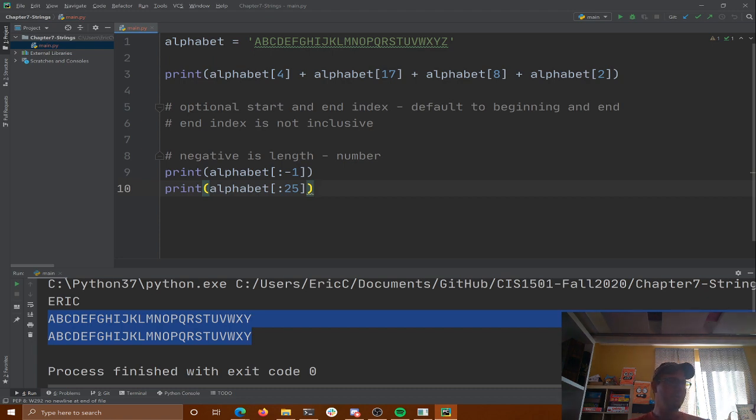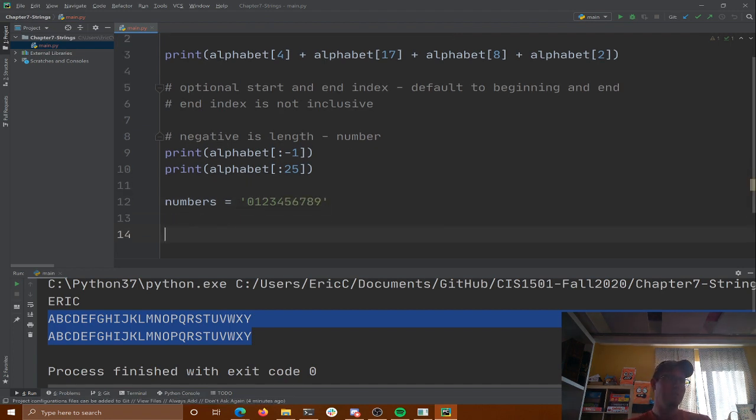The other thing you can do, let's look at this one here. If we have numbers, again, this is a little bit awkward, but that's okay. So 0, 1, 2, 3, 4, 5, 6, 7, 8, 9. And we could get a slice of numbers if we wanted. That one's not quite as helpful, but what's fun is you can do this thing called a stride. So from beginning to end is optional, optional beginning, optional end. And then if you put another colon, you give it the stride, which is how many you go.